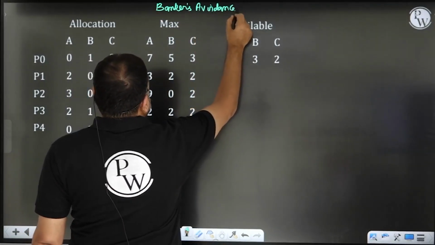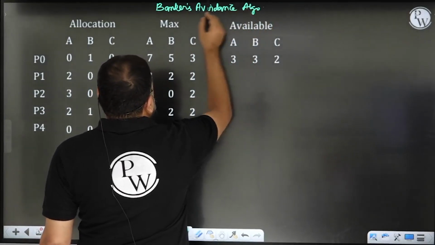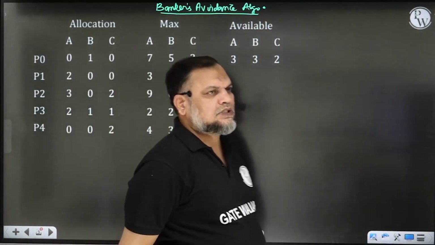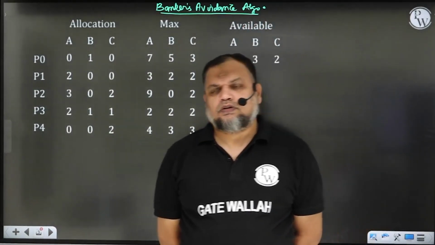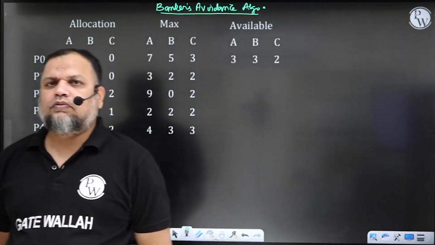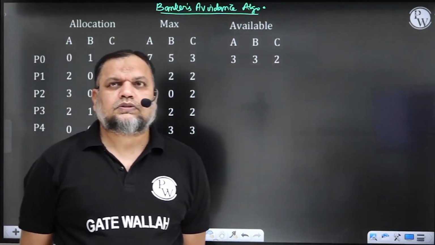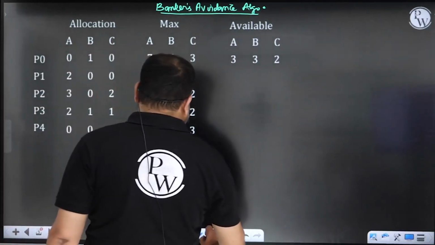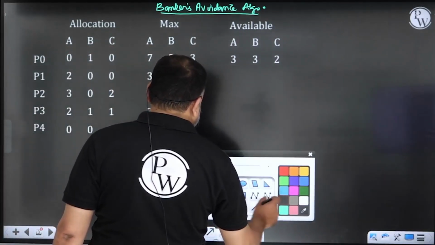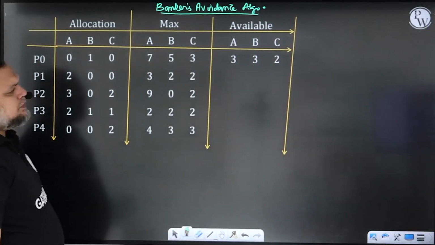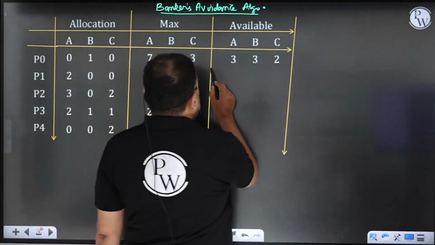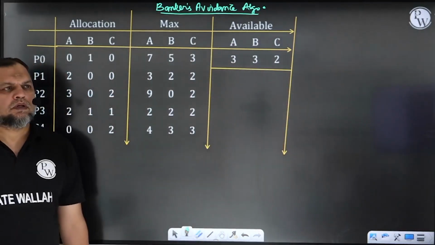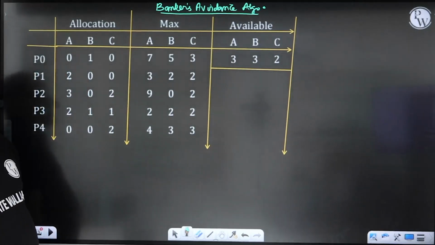In the last class, I took up a Banker's algorithm problem for 5 processes and a single resource R. But I said we can take a comprehensive problem where we can have more than one resource. Take the situation of the system. Let me put some lines here so that you can have clarity of understanding. There are 5 processes and there are 3 resources. The resources are named A, B, C.